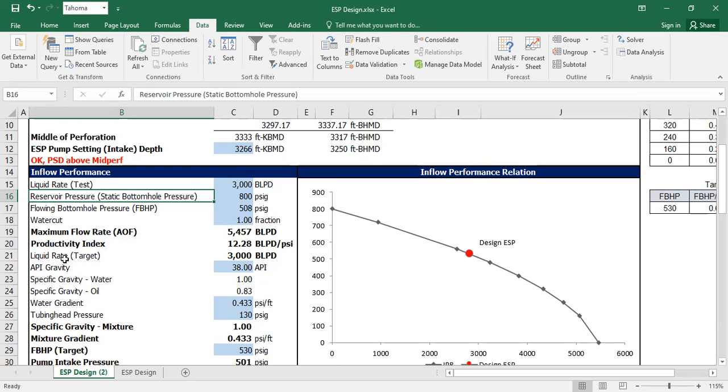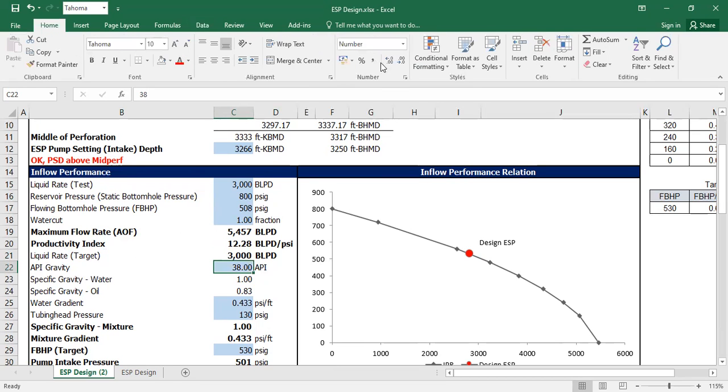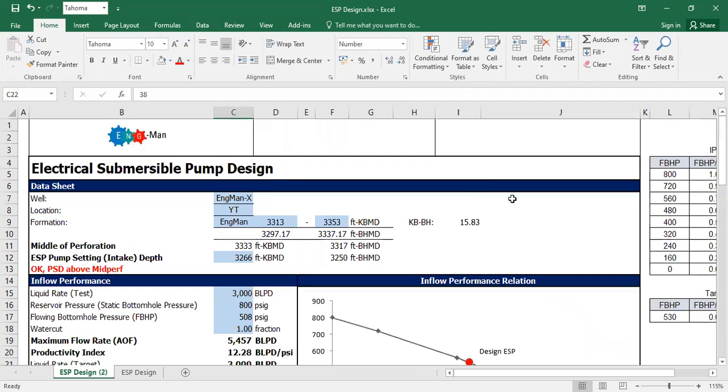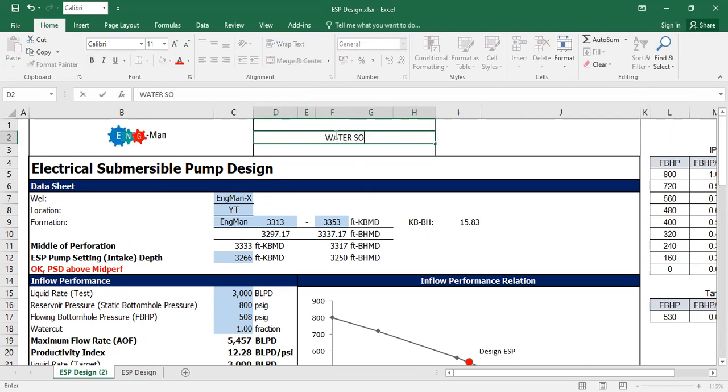So let's say, in imagination, we already have the well test data of 3000, which is the same as the target flow rate of 3000. API gravity, I will just use 38 here, but actually it's a water well. Let me emphasize this is the case of a water source well.